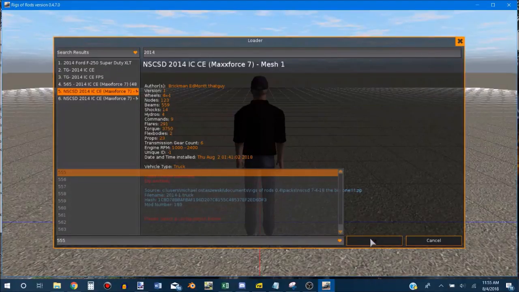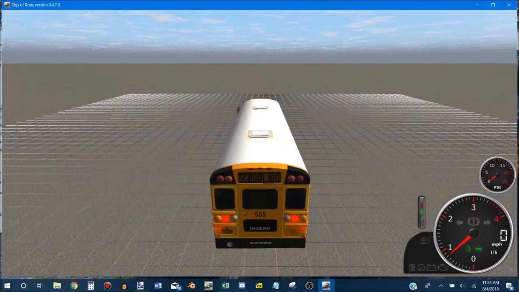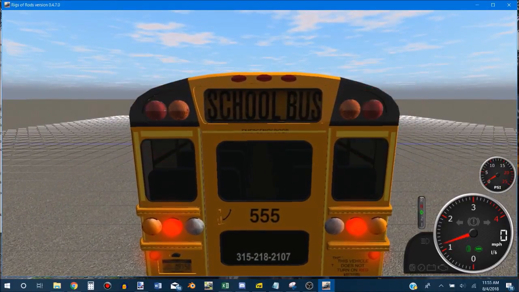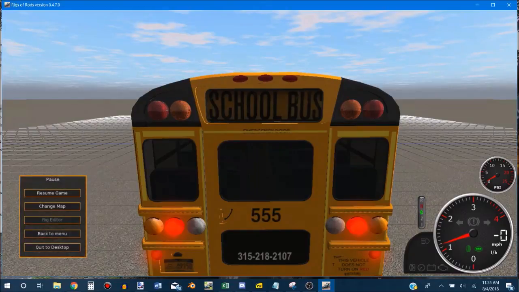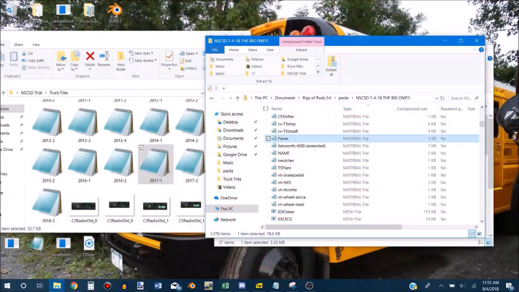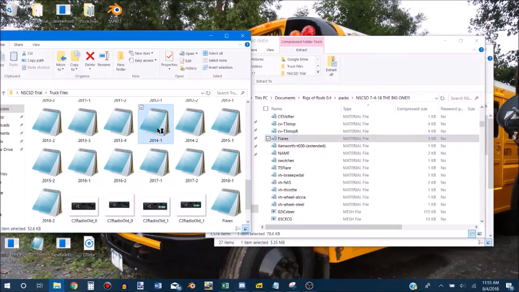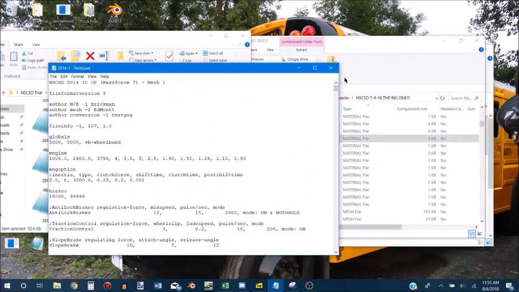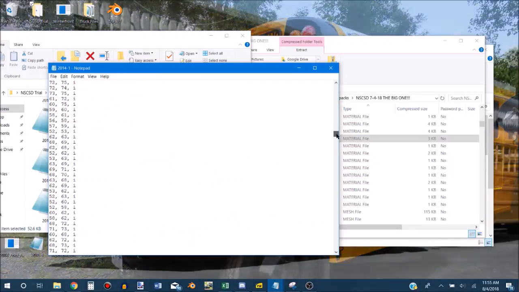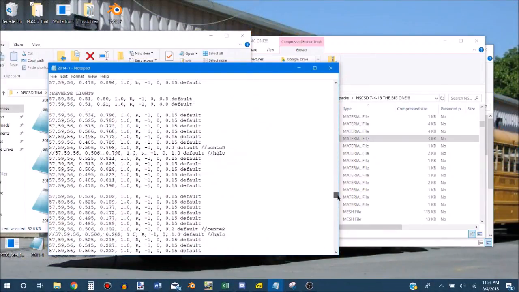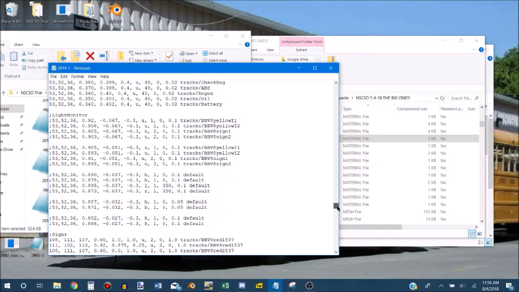So you've all seen this before, but this is a 2014. It has a strobing warning light. So we're going to go ahead and make this non-strobing. That was a 2014 I spawned, so we'll open the 2014-1 truck file, and we want to see what material is controlling the warning lights.